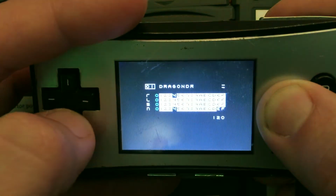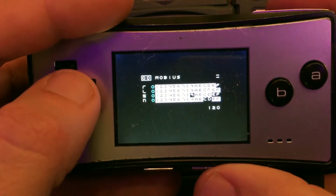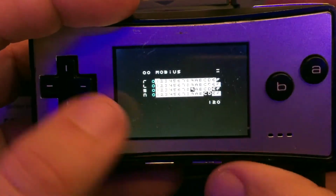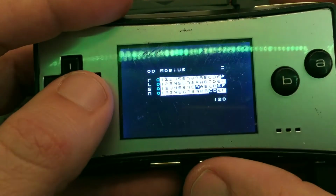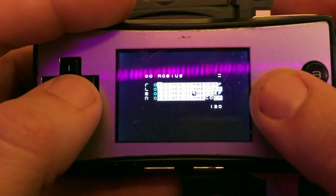So going back, let's go to Mobius. So that's how you change songs. Hit start again, actually. Yeah, start or select, I think. Yeah, start will bring you back down here. Either way, once you've picked the song you want, you can hit start to come back down.